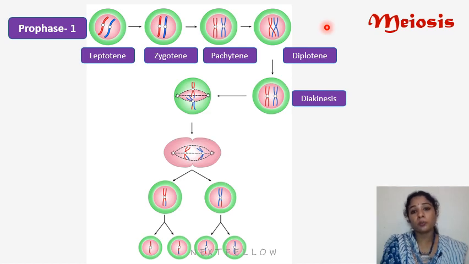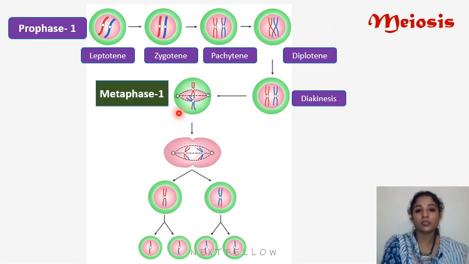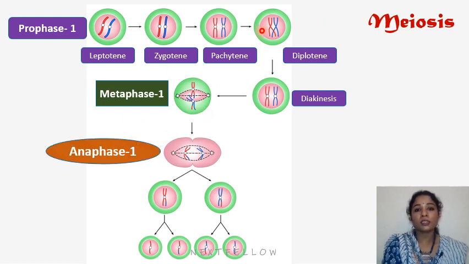Metaphase: see, this is metaphase one. The homologous pairs of chromosomes become arranged on the equatorial plate. You can see they are arranged on the equatorial plate and attached to the spindle fibers. And next is the anaphase. In this stage, the homologous chromosomes migrate to the opposite poles of the spindle, and unlike mitosis, the chromosomes move randomly. The shorter chromosomes move earlier than the longer chromosomes.